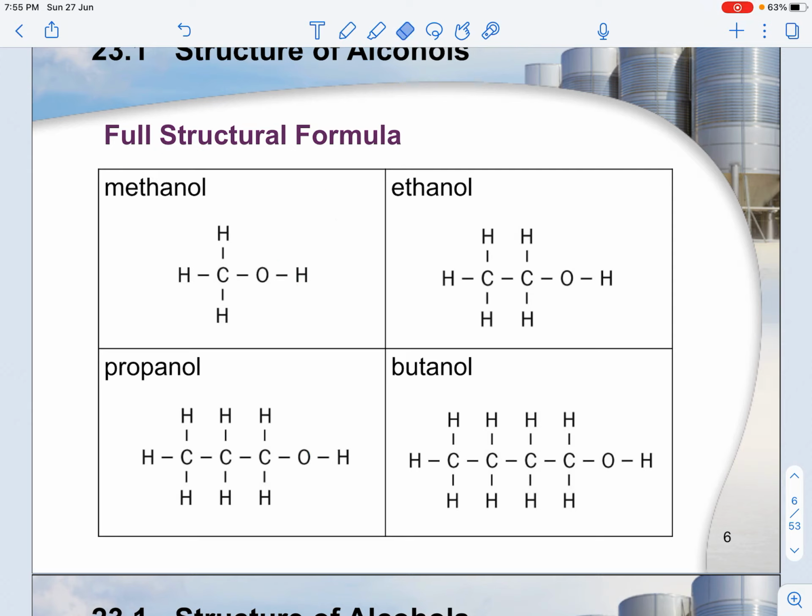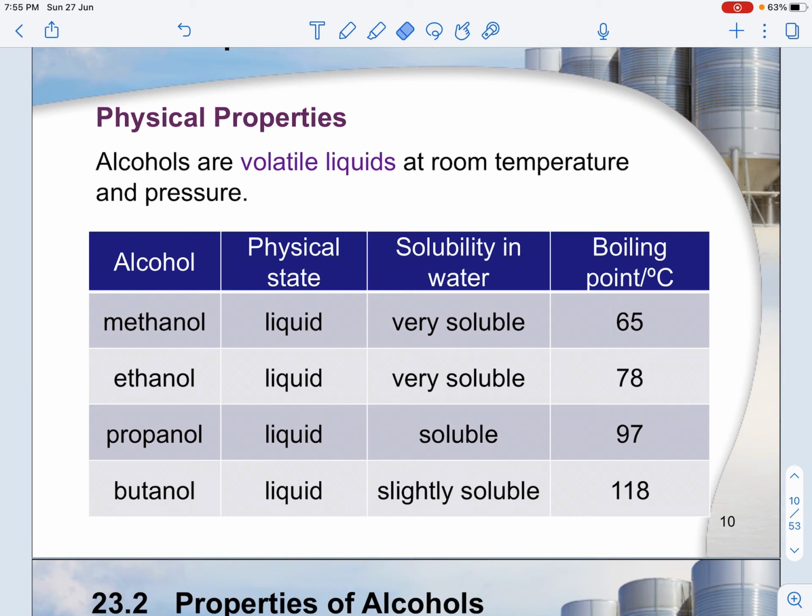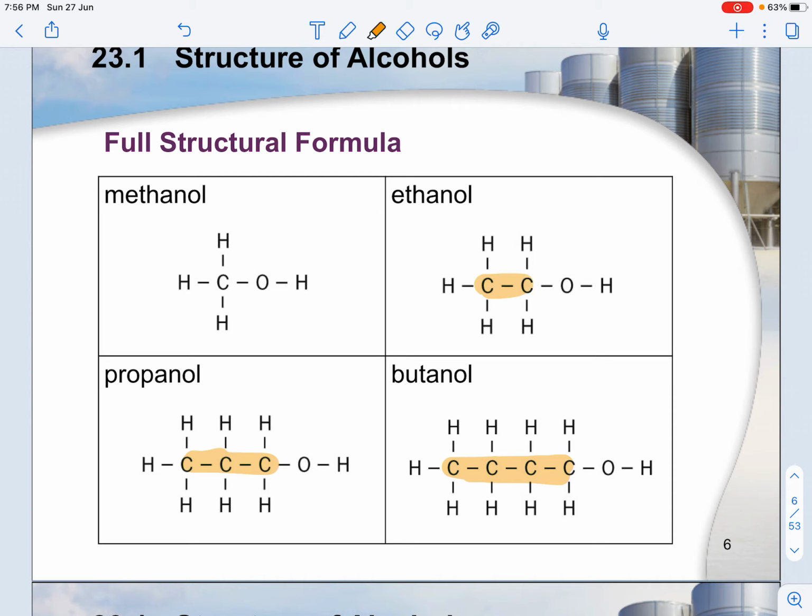In terms of solubility in water, their solubility actually reduces down the group. Why? This is because as you go longer, right, your chain, as you grow longer, this actually becomes hydrophobic. Hydrophobic means that they don't like water. Okay, and that's why they tend to be insoluble in water when you add more and more hydrocarbon groups. That's why you see for your alkanes and alkenes, they tend not to be soluble in water because they lack this particular functional group. This functional group is the one that gives it the property to be able to dissolve in water.